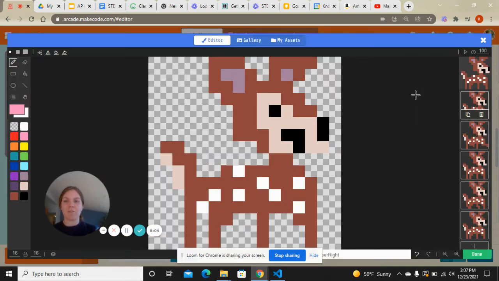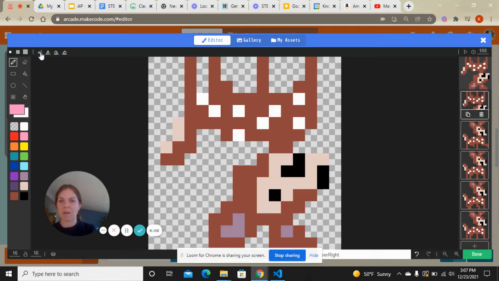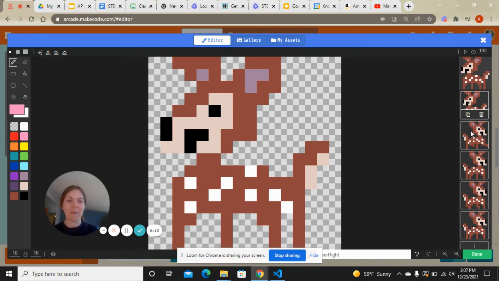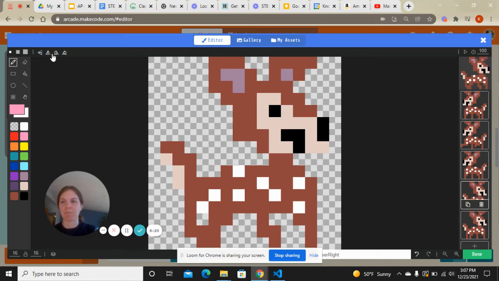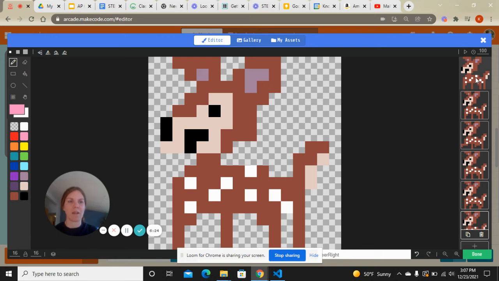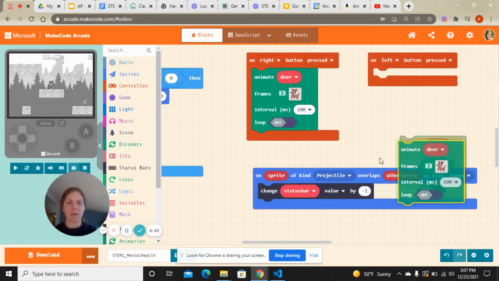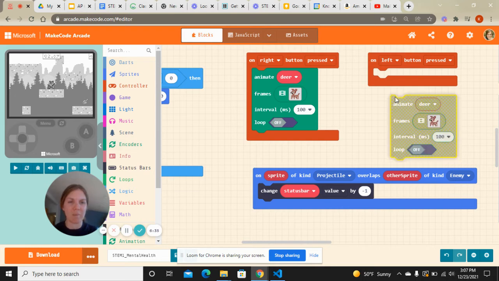Because you're going to use the same drawing, you're just going to flip it. So then you just click in the frames, and then all you got to do is up here at the top left, you just click this button here. Whoops, wrong way. You just click this one and it flips it the other way. And you want to do that for every frame so that it is always facing that way. Okay, so again, you can play it up here and see what it looks like. That's what it's going to do whenever I'm pressing the left button now. Okay, I think it's the same code. I don't think I need to do that, but just in case.